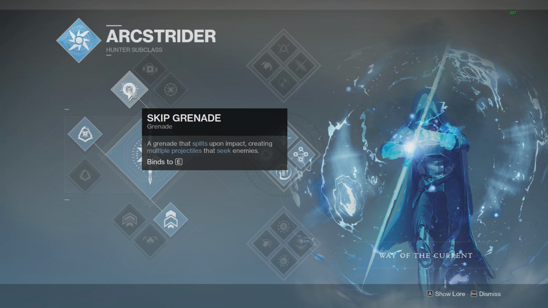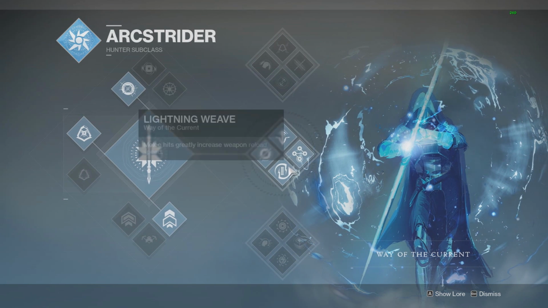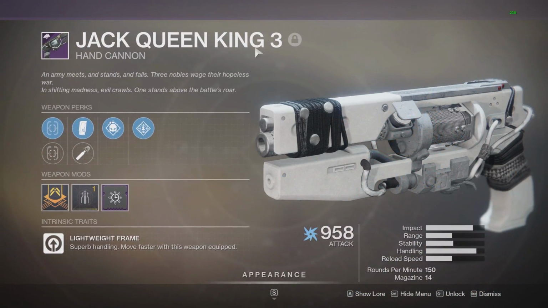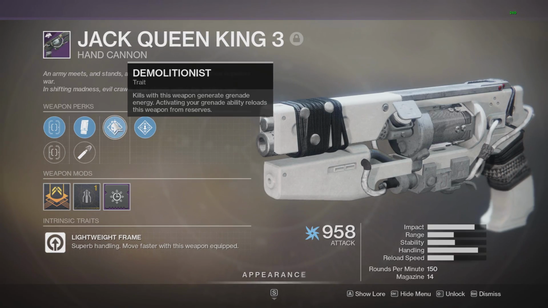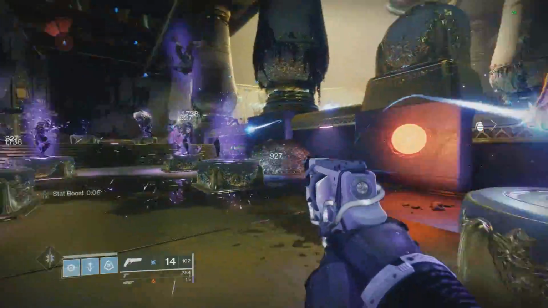Then Global Reach. So for the first build, we're going to also be using skip grenades, and for this one I used middle tree, not because there was anything too crazy going on, mostly for this last perk right here, which means once you hit an enemy with an arc ability, if you melee them, you get all of your abilities back even quicker, so that helps a little bit here and there. For this build to really work, you want an arc weapon with Demolitionist, which makes it even better, so we get final blows with the weapon and get our grenade back.